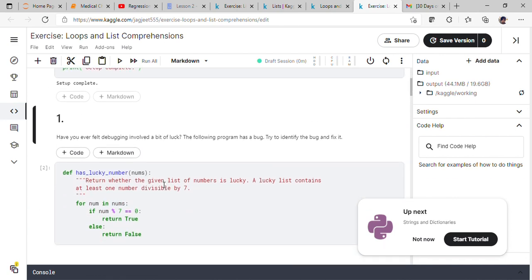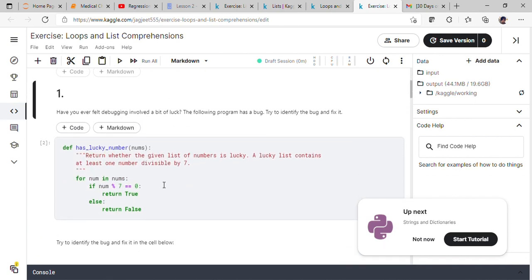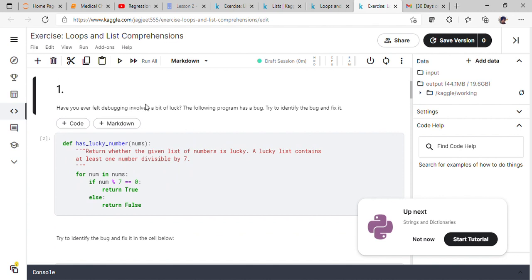The code is executed. So have you ever felt debugging involved a bit of luck? The following program has a bug. Try to identify the bug and fix it. Okay, so this one has some bug.